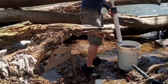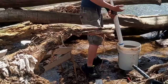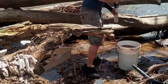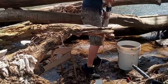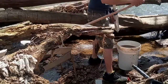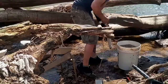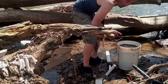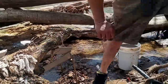Instead of knocking all the sand off the top and down around the sides and allowing the gold to actually fall down further, I like to use the hand dredge, clean off the top of the rock all the way around it. Then we'll get it up out of the way. If there's small material underneath it, I'll hand dredge that up. If I get the big material, I'll use the rake. So let me clean the top of this rock off and around it. And I'll be right back with you guys. I'm gonna run this stuff through the machine. We're gonna get that big rock out of there and keep digging.